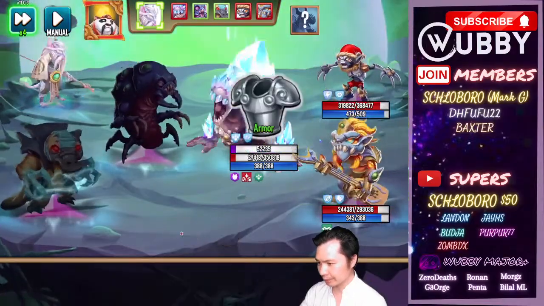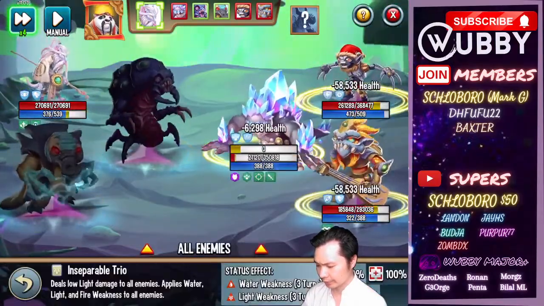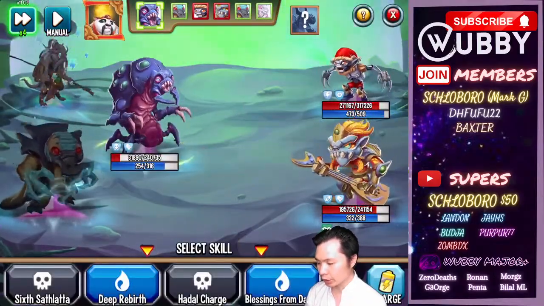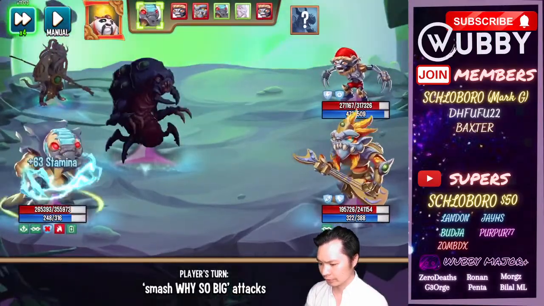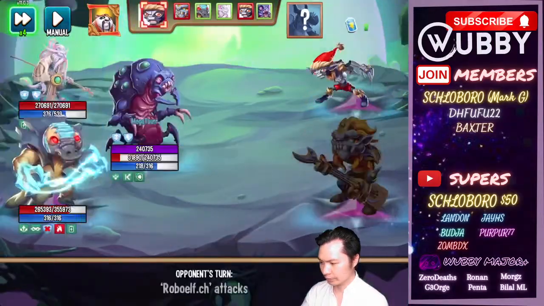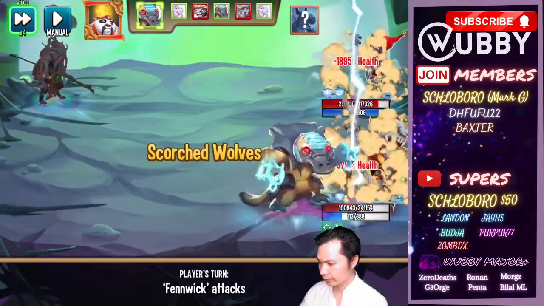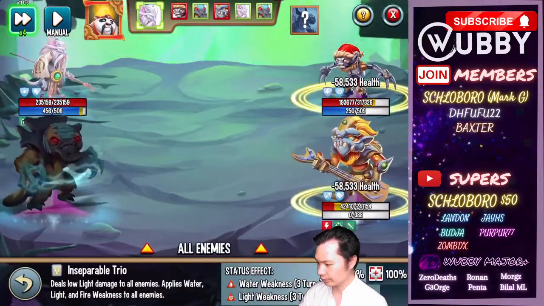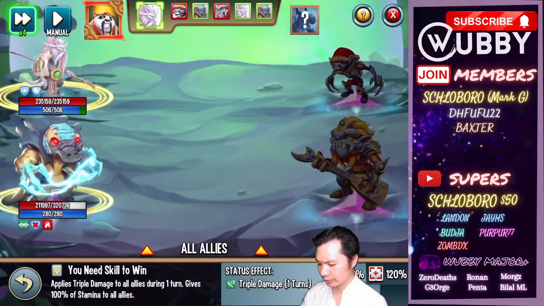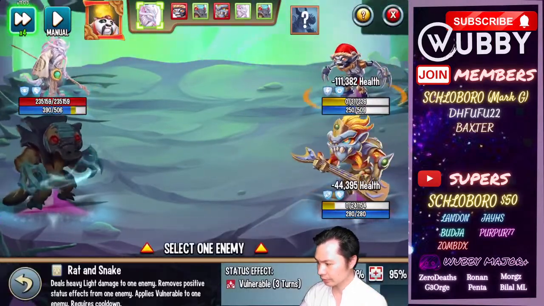I was hoping that was going to take him out. That's okay. The Doe with his anticipation doesn't really do much, so we're not too worried about the Doe. Robo Elf at 150 is actually quite strong. That's 2 Unrelenting Assaults. That should be my 3rd Unrelenting Assault. We'll take out Robo Elf.